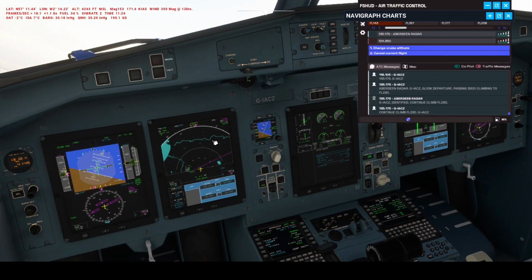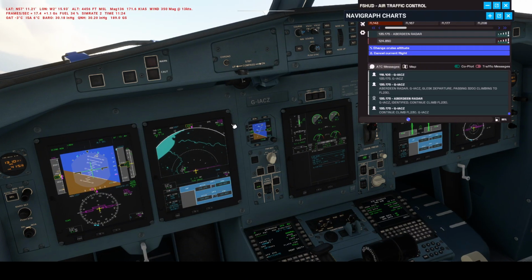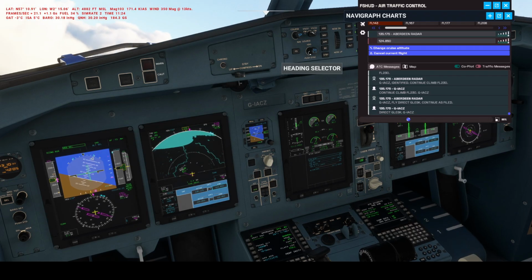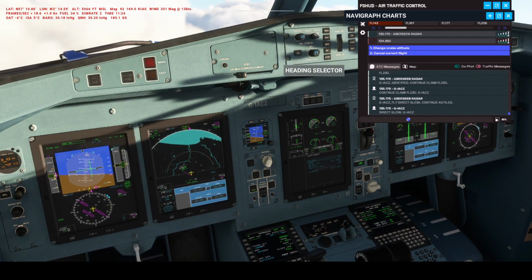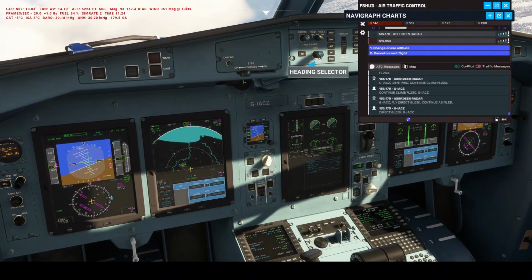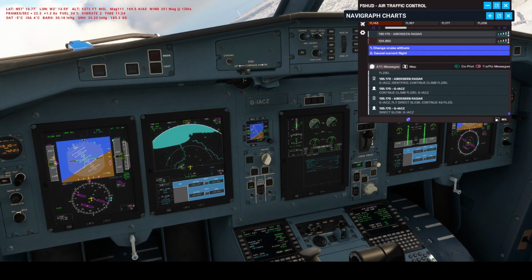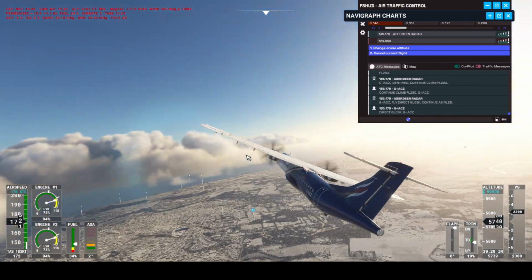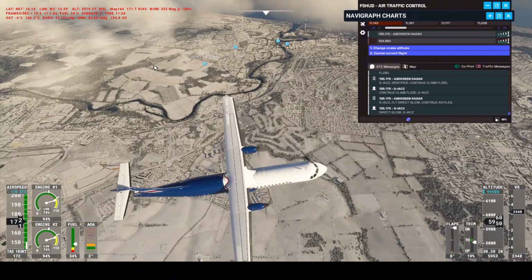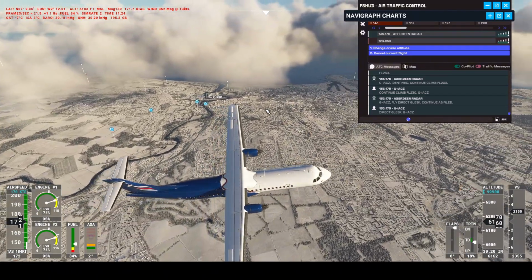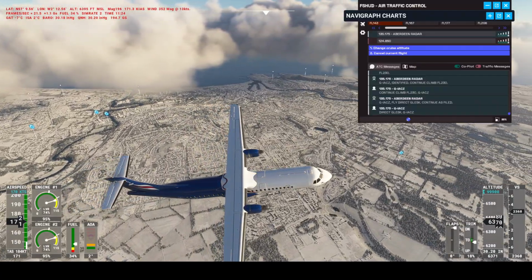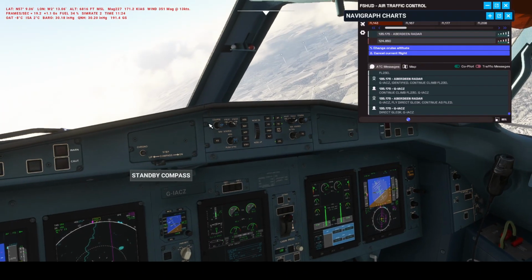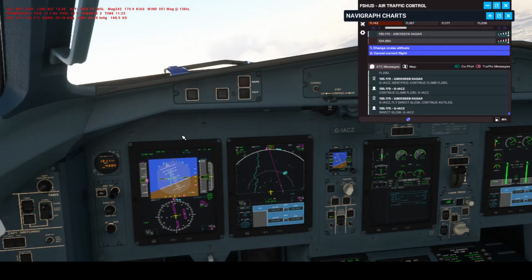And this is one of these annoying little bugs with the ATR that's doing this turnaround thing, which is a known bug in the ATR, so I'm just going to have to go into heading mode and get it back on track again. But hey, we've got a slight little overflow of Aberdeen city there. The busy port town, gateway to the oil fields, and up north to the Orkney Islands and the Shetland Islands.